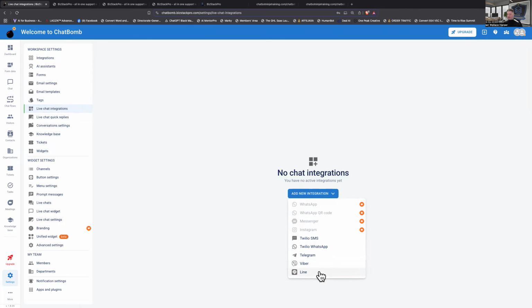This one is good for me because we use Line here in Taiwan. And you can add WhatsApp, WhatsApp QR code, Messenger, and Instagram. I will ask about those at a later date, and we'll go through that as well.